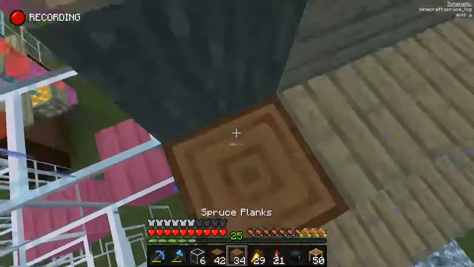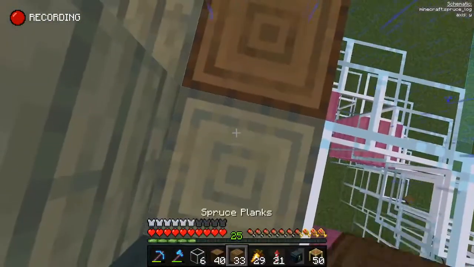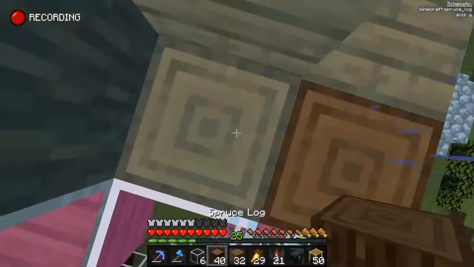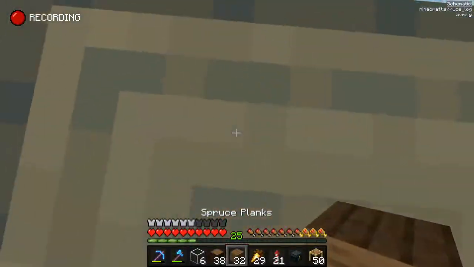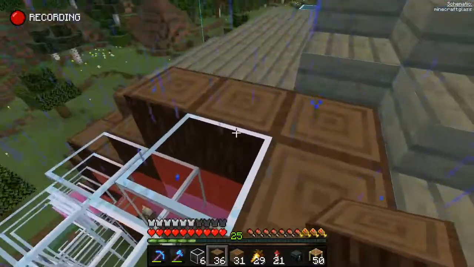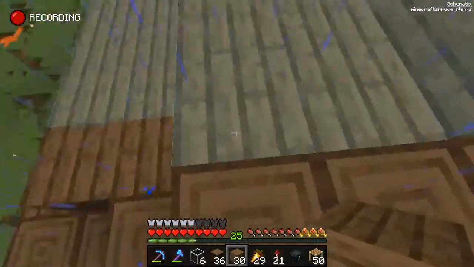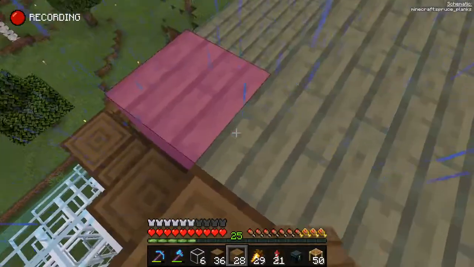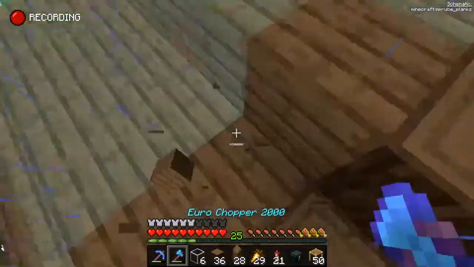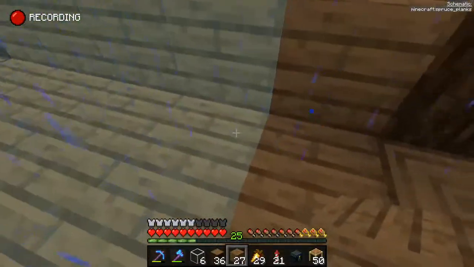How dare you do this to me? Okay. Almost there. Come on. Come on. Come on. Thank you. Okay, got one little log area done. I have no idea how this looks right now.